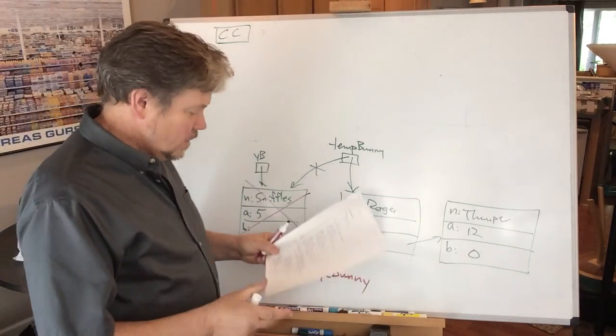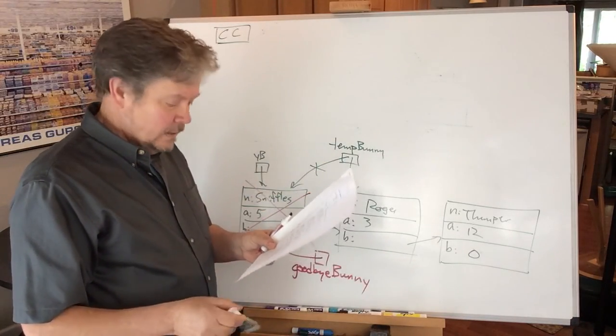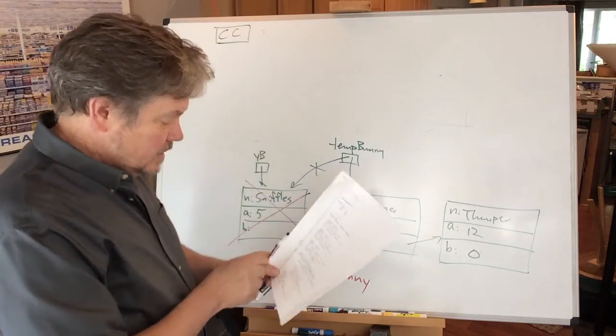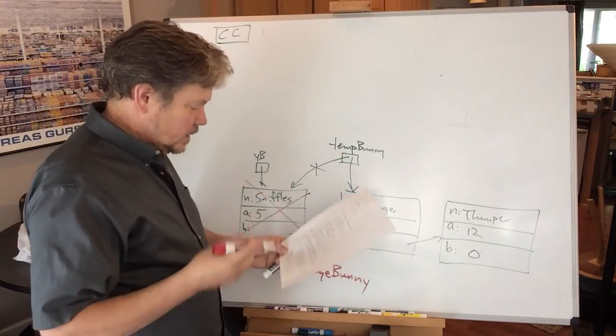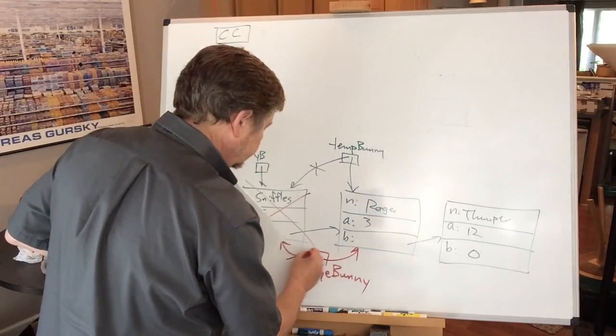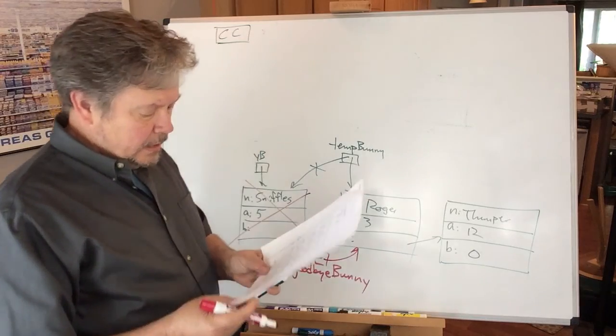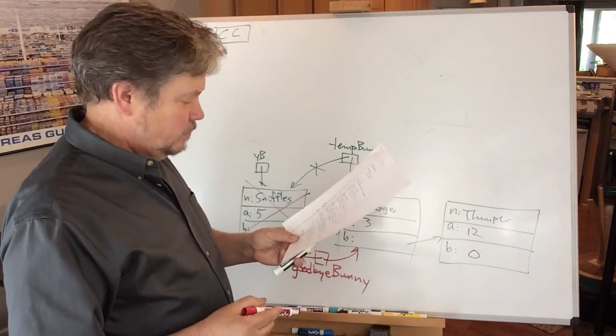Comes back around while Temp Bunny is non-zero. Temp Bunny points at Roger. Then line 70 says, copy Temp Bunny, which is the address of Roger, into Goodbye Bunny. So now Goodbye Bunny crept up on Roger. Temp Bunny equals Temp Bunny arrow BFF. And I'm even reading those in the wrong order.